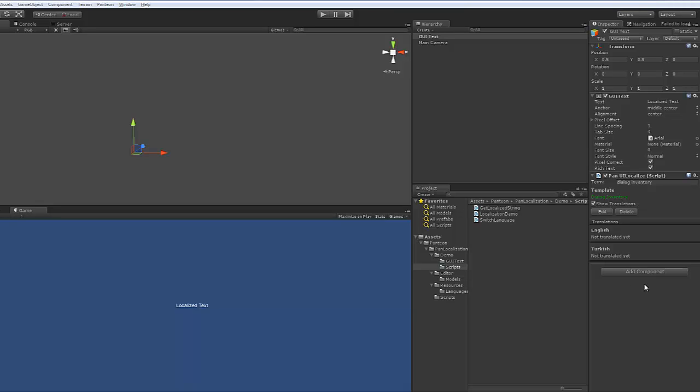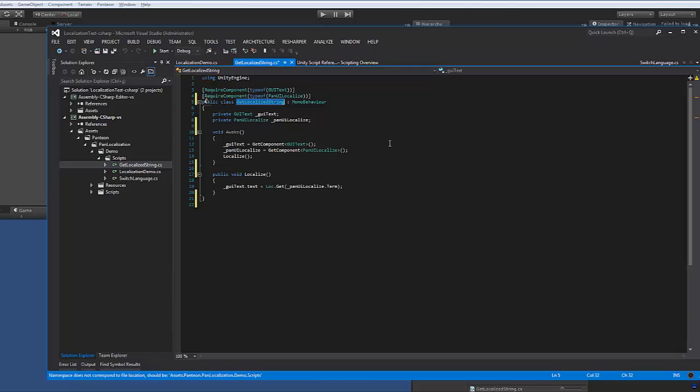The last and important bit of the usage of this plugin is to add the get localized string script, which includes the mechanism to keep the localization system updated, actually working. As you can see, there's a localize function in this script, which is connected to a handler which broadcasts a message that invokes this function whenever there's a change in localization files.